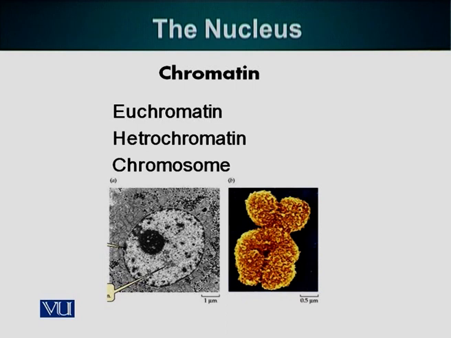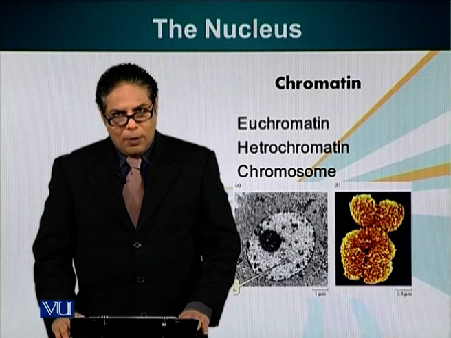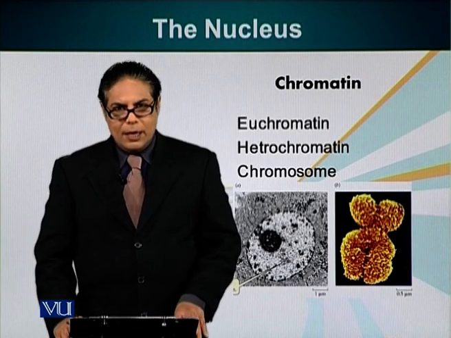We will talk about chromosomes in a later lecture, but these chromosomes are basically made up of DNA and protein, a special type of protein molecules called histones. They contain this DNA. The DNA is wrapped tightly around the histone molecules. We will talk about this in a subsequent module.